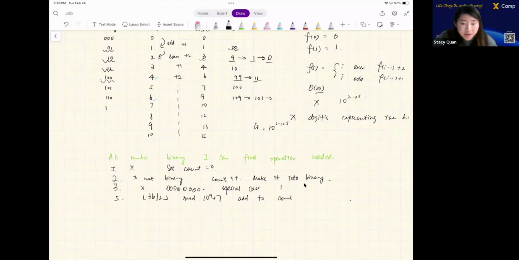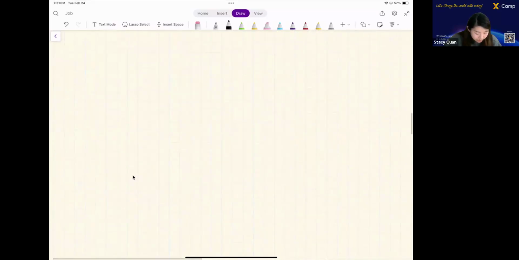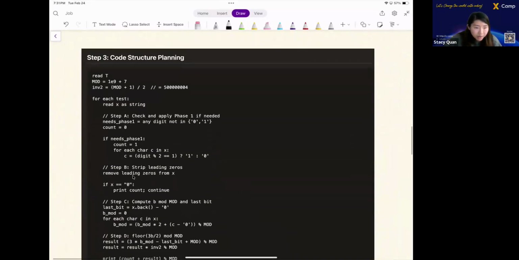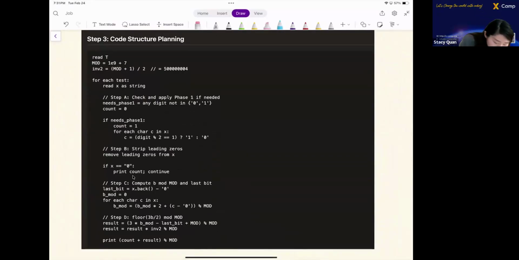There is one thing I want to talk about in the implementation. Basically here you want this (3B + 4) divided by 2 to mod 10 to the power 9 plus 7. This B, the binary representation's actual numerical value, is going to be very large. So no container is going to safely hold 3 times B. So here in my code, this is my mod value, 10 to the power of 9 plus 7. This is exactly what I did in my code.